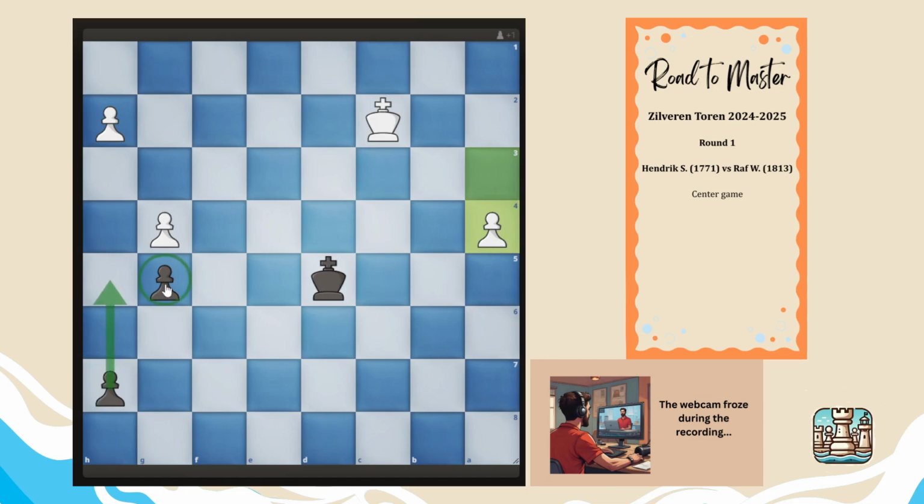These pawns are fixed. My king has to defend against this threat, and while my king defends against that, his king just marches in and wins the game. So this is where I resigned. Now I want to show you a way how I could have still drawn this game.